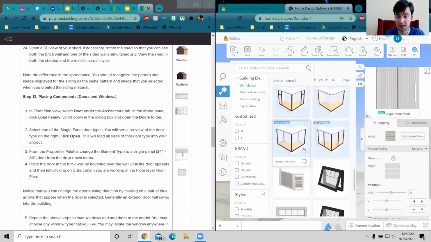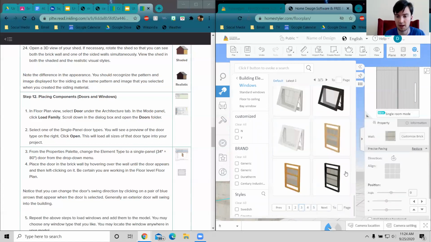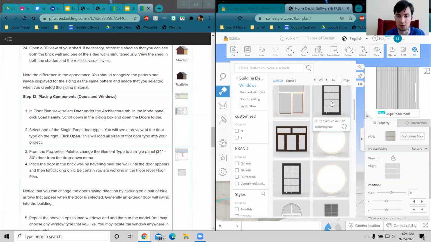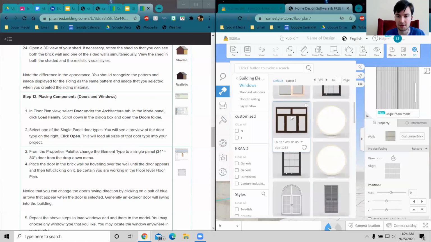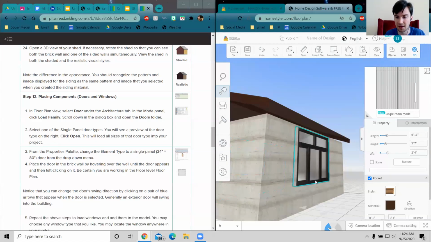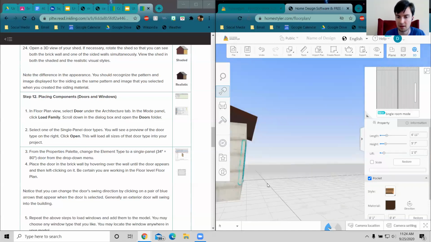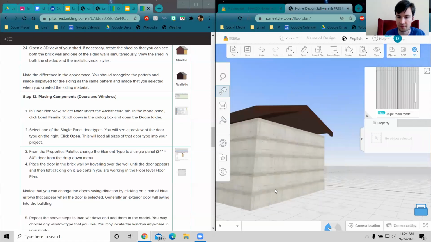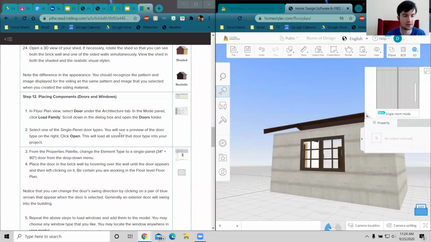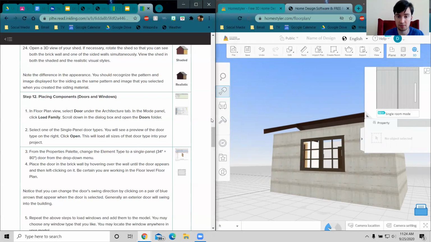Similar to this, you're going to be picking a window that you want, and then you will place it where you like. I'll put this nice big window in right there. I also don't love the height of this, so you can change the lift on it too. We'll move that down a little bit. That's good. I'm happy with that. Cool. So that's placing doors and windows.